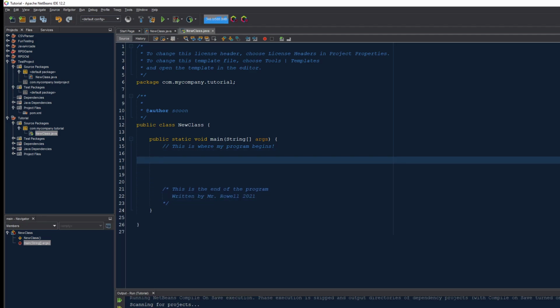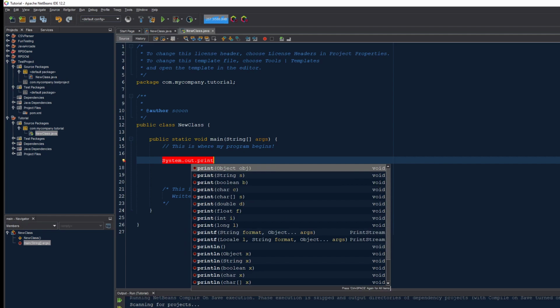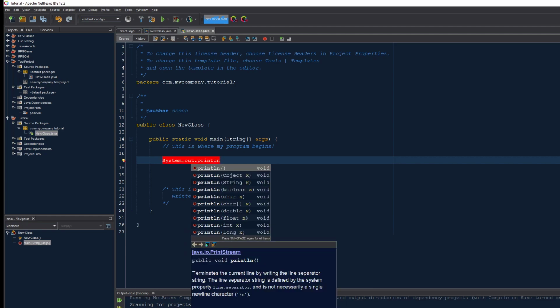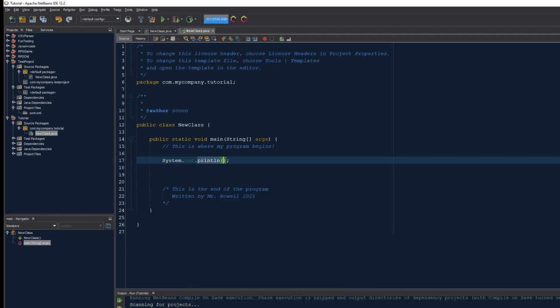And now in here I have the content of my program. I actually want to see one output in this section. So how do we actually report information out to the console or out to the screen to be viewed? Well, it's actually this long statement, System.out.print, or println if you want to write it on a single line, with brackets. And anything that we write in here will be printed out to the screen.